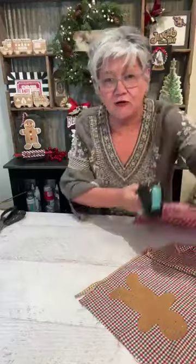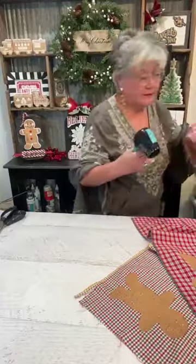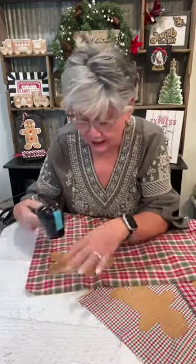And look, if you're going to do a stuffy and you think you're ever going to have to wash it, you can use ink. But I'm just using paste. Hey, Sherry. Aren't these colors of fabric so pretty? They just look so farmhouse. No, this is paste, but you can use ink.